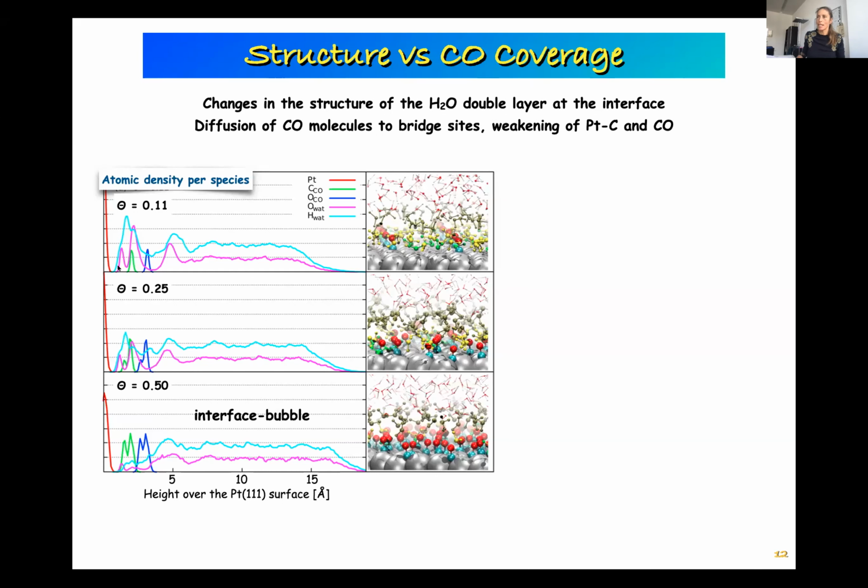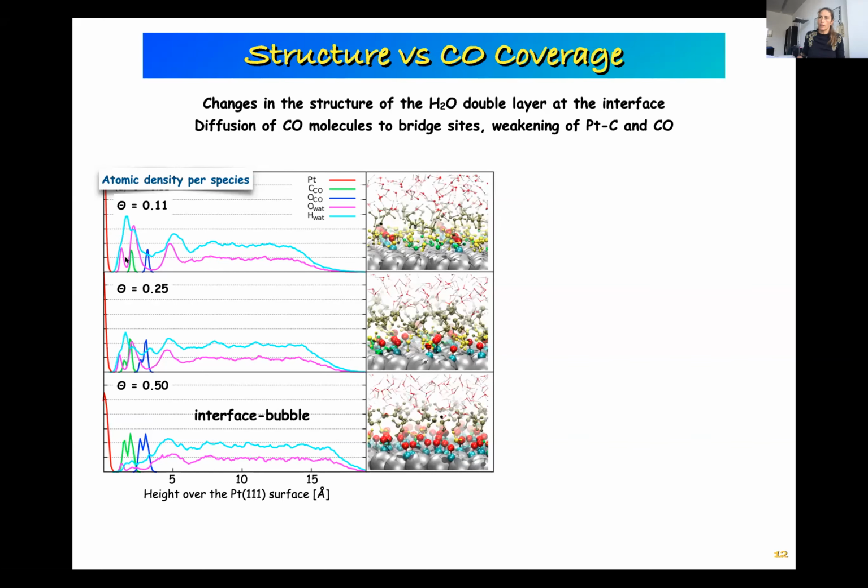Maybe this is the best that I can show from the slides. Here you have the structuring of water. This is the density profile of the water oxygens, at a rather low coverage of CO, with no additional fields. You have these two peaks because there is a first layer of covalently adsorbed water, and they are quite structured, in the sense that they form almost a very slowly moving layer.